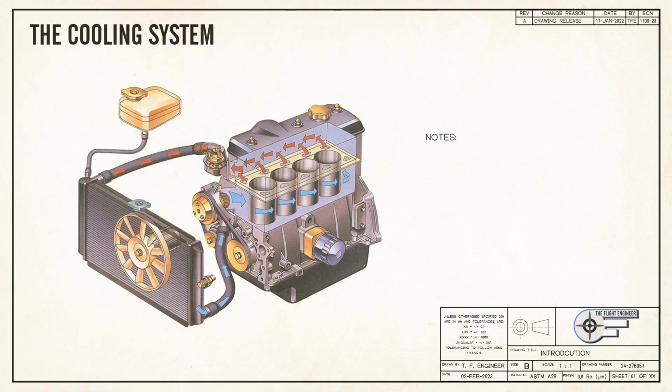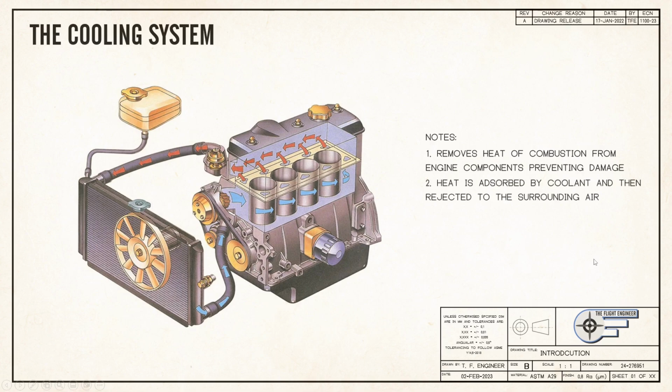The cooling system's job is to remove heat from the combustion chamber, valves, and other components, protecting them from damage. Combustion flame temperatures can range from 1500 to 2500 degrees Celsius, or 2000 to 4000 degrees Fahrenheit. While these extreme temperatures only occur for a short time, they are well beyond the melting temp of the engine's components. The system operates by circulating a liquid coolant, typically a combination of water and ethylene glycol, around the engine components. The coolant absorbs heat energy from the engine's internals and carries it away to a radiator or heat exchanger where the heat can be dissipated to the surroundings.